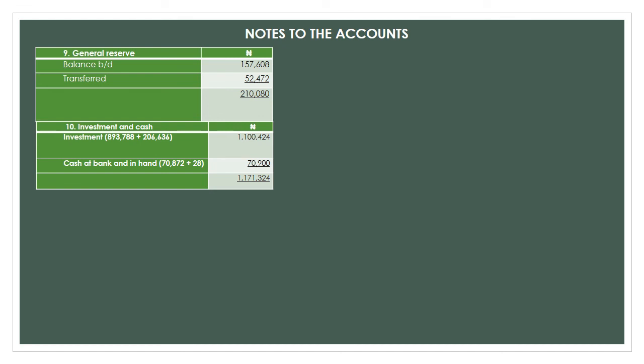Then in the additional information, it was stated under note E, taking into account the loss of mortgages of 150 naira is 28 naira received. So it's an additional receipt that has been tucked into another. So from there you have 28. So the total is 70,900. When you add it to the other one, you have 1,171,324. So this is the whole of the calculation.